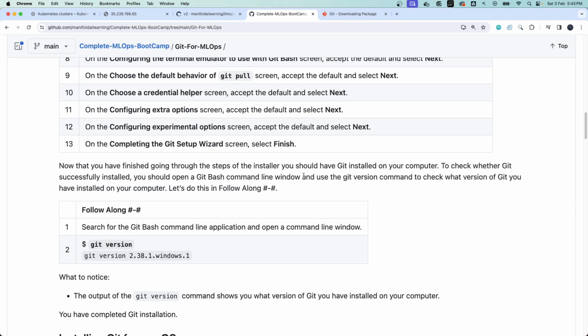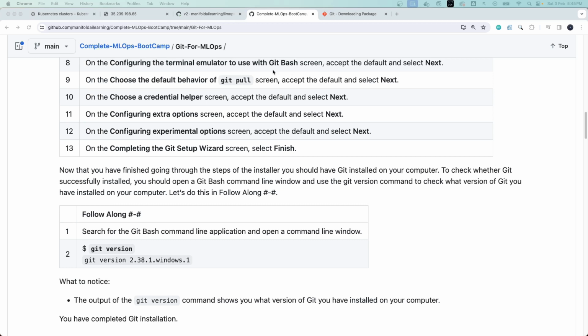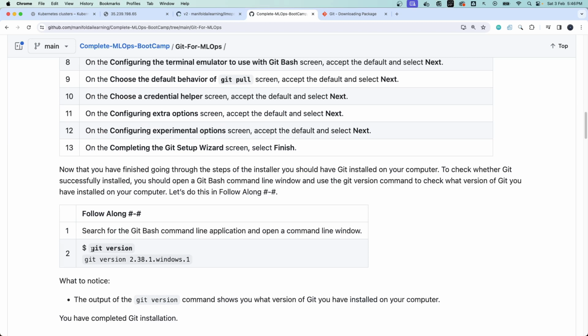Once the installation is complete, the next thing you need to do is validate your installation. To validate it, run Git Bash on your local system. Once you open Git Bash, run the command git space version, and that is how you'll be able to validate whether Git has been installed or not.